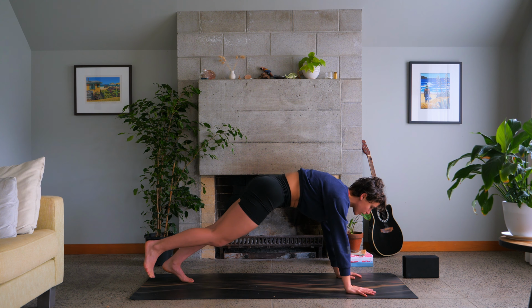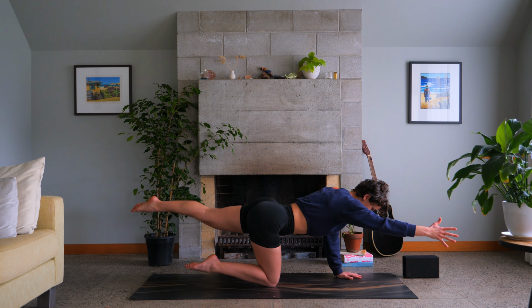If this feels quite uncomfortable for your right knee, maybe you bring a pillow under it or you can fold your mat in half. You can stay here or right hand could reach forward. So you're kind of coming into this extended tabletop position with the left hand and the right knee on the ground. Whew, I'm falling all over the place.